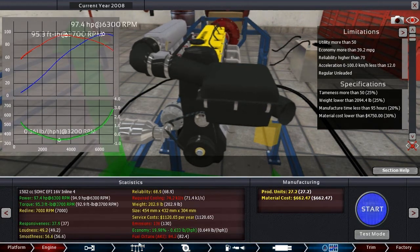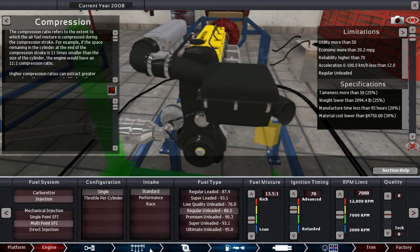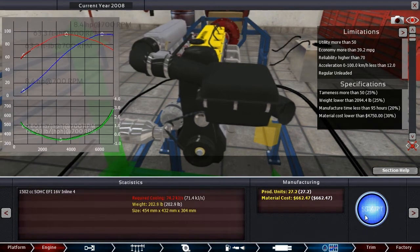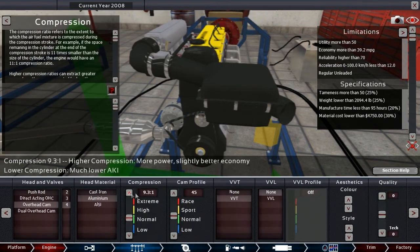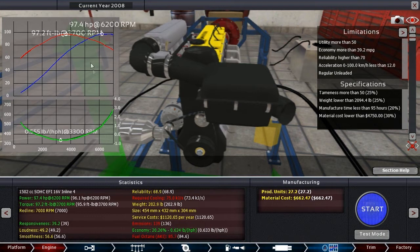And quick test it. 84.2, and we have 86.5 to choose from. So I'm going to go up in timing a little, because it's nice to have a balance between the two. 84.6, I can go even higher. And now we're getting closer to the 100 horsepower, but not terribly close. I've got to decide if I'm okay with that or not.